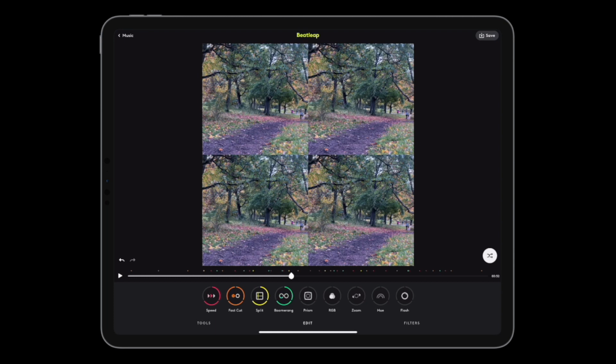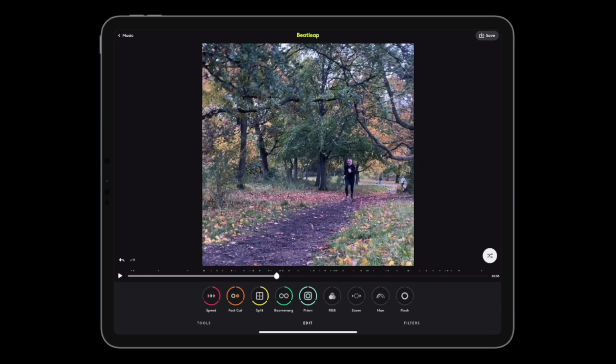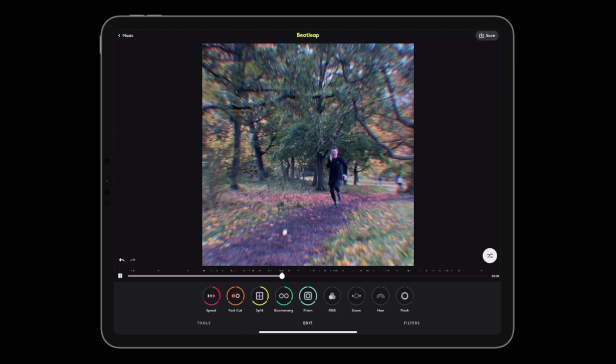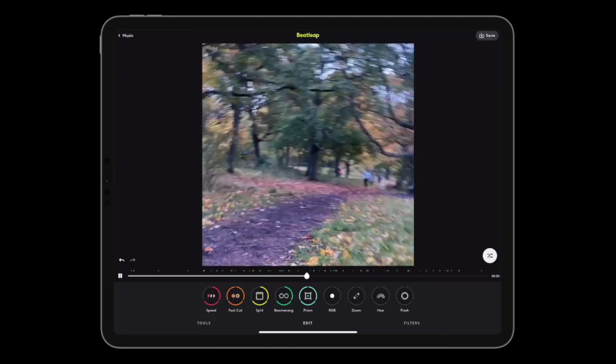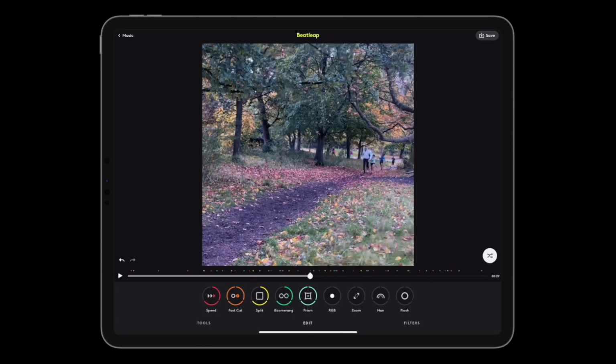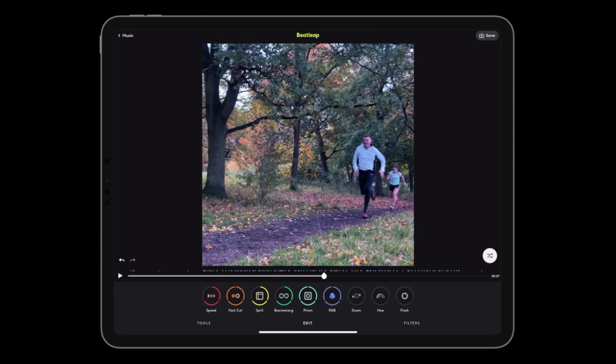One thing I've not mentioned yet is if I click this prism and ask it to do 4 prisms, it's done this prism quite quick. Look, it's made this effect quite quickly. But on some of the effects like this RGB, let me put lots of them, and then lots of zooms, lots of hues, lots of flashes.